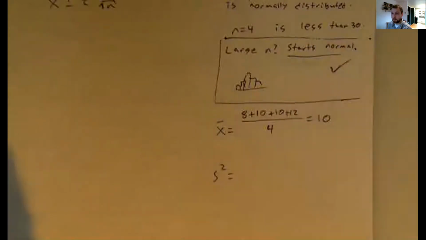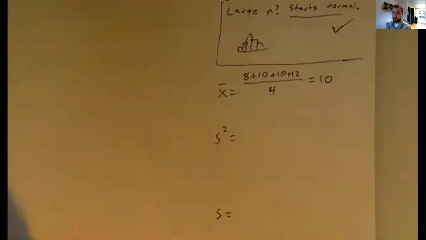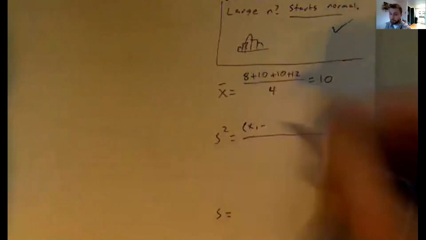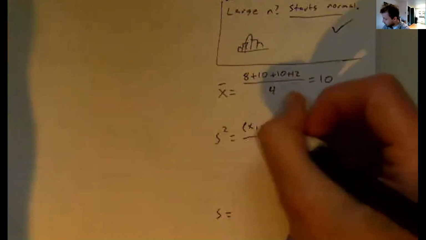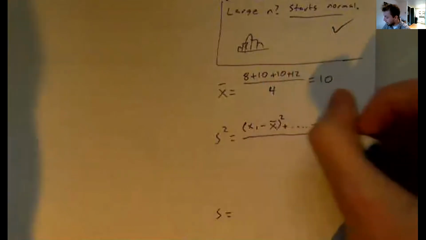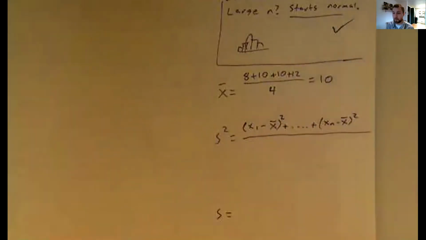I'm halfway there. So the next thing I'm going to do is find the variance using the variance formula. I'm reviewing some 243 stuff here for you. And then I'm going to use that variance to end up with the standard deviation. The formula for the variance, in case you forgot it, this is why I want to do this example with you, is I take the first value in the list, I subtract the average that I just found, and I square it so I don't get 0. I add all of these things up. Next value minus the center squared, next value minus the center squared.